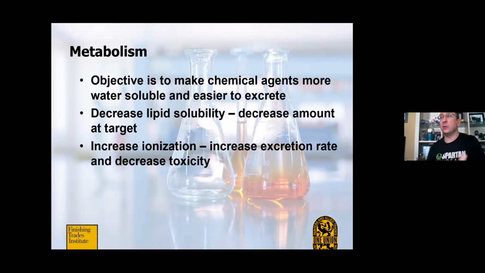For instance, all the organic solvents that you use, toluene, acetone, MEK, are very lipid soluble. They're going to go right through your skin because your skin is made mostly of fat. So if you can decrease lipid solubility, you're going to reduce the amount that's going to be affecting that target organ.